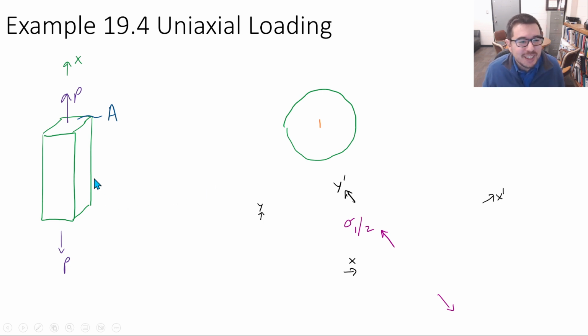Anyway, so we have here our bar, and it has cross-sectional area A, and it has some force P pulling it apart. And we know that the stress here is sigma 1, or sigma, equal to P over A. Now, why did I say sigma 1? The standard way we think about this is already in a state where there's no shear stress, okay? And we can describe this P over A as a principal stress. So it's one of the larger ones.